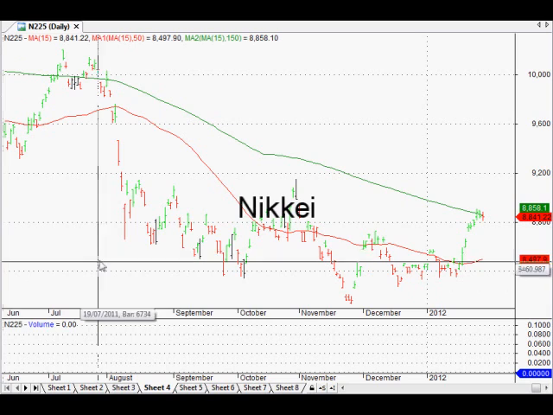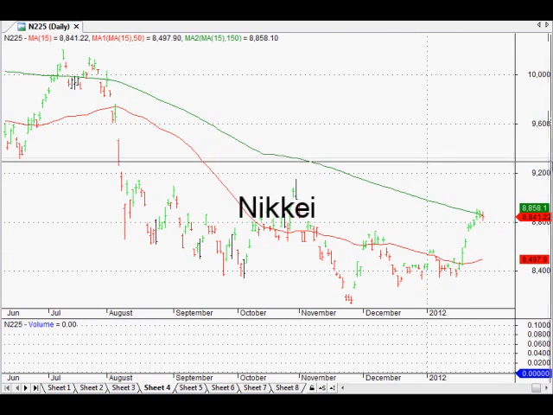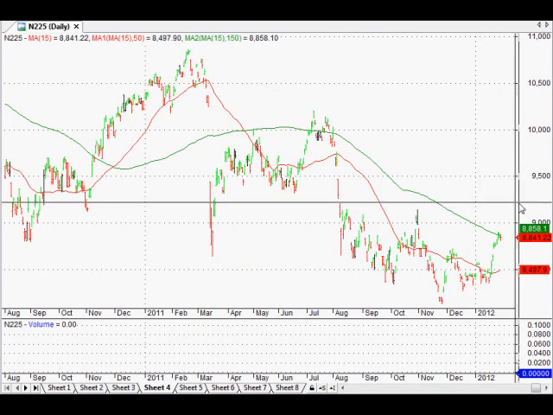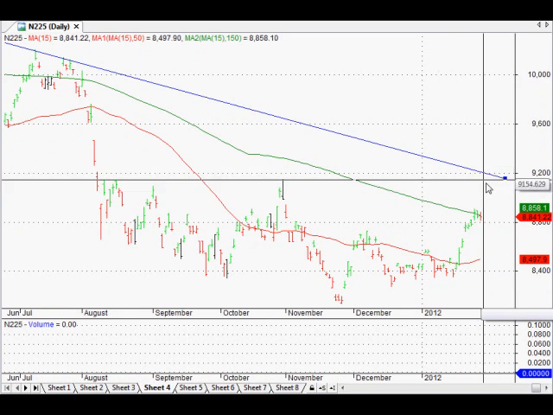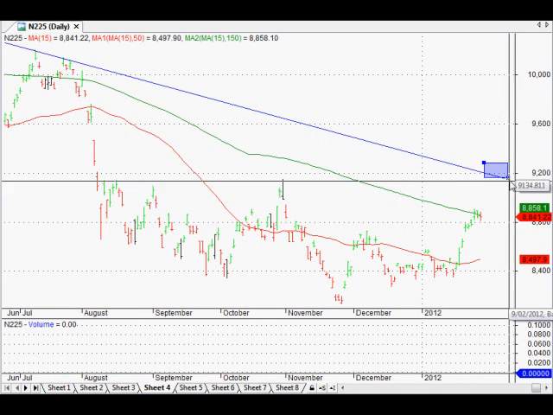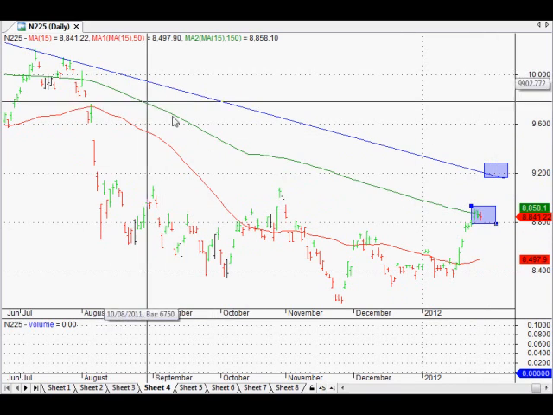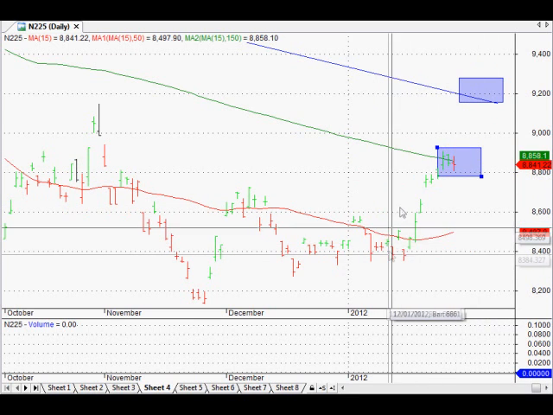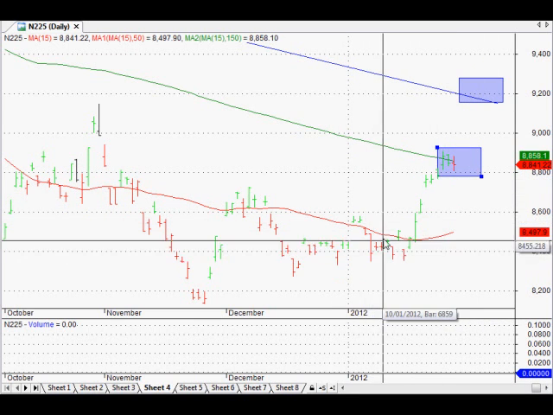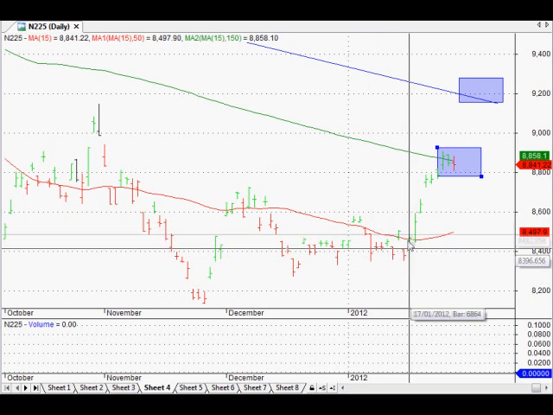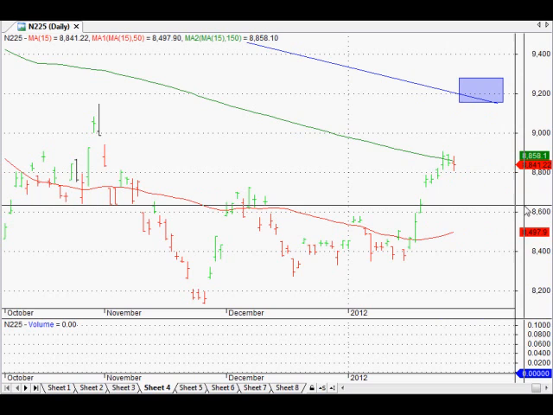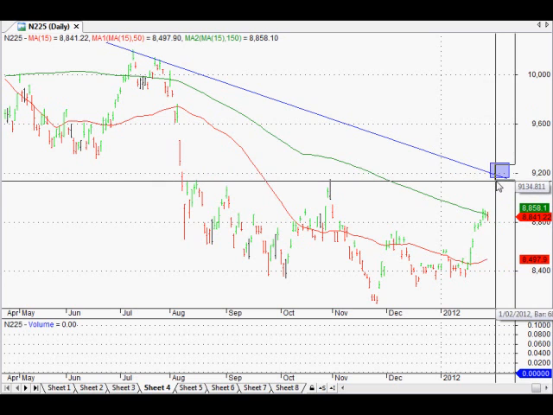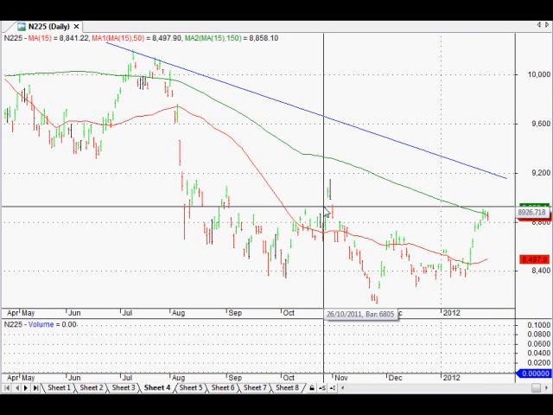This is the Nikkei in Japan. And again, it has continued up. This one I was much more wary of because there's a lot more resistance overhanging the Nikkei, and that resistance is at about 9,200. There's current resistance at the 150-day moving average, right smack bang on the 150-day moving average. And what I would be looking for would be a zigzag pattern up, which we haven't really gotten quite yet. We've had a series of lower troughs, but then higher peaks as well. So it's a bit of a mixed bag on the Nikkei. I'd be very cautious about calling that one, except for the fact that there's quite a lot of resistance at 9,200. So just be wary about the Nikkei in Japan.